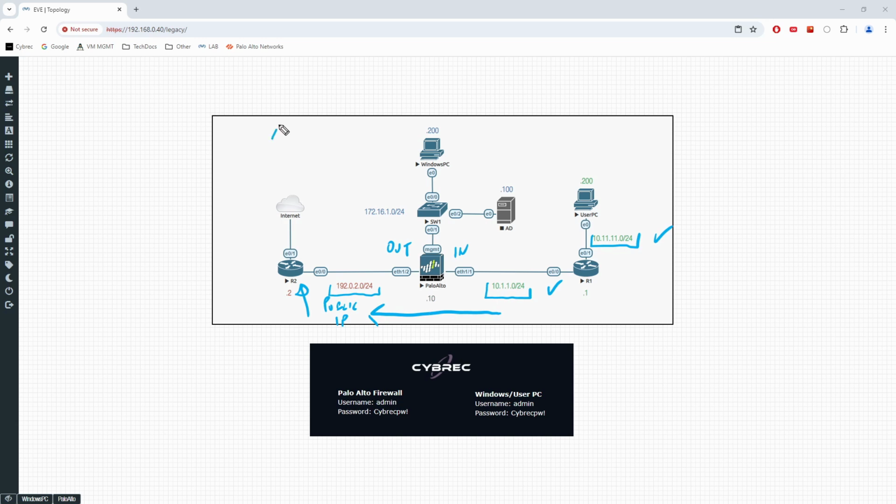Okay, so let's say that the pool that we will create is gonna start with 192.0.2.51, and it is gonna end with 192.0.2.59. We've got 9 addresses in the pool, and once again, this is gonna be an example of a source network address translation. We will be only changing the source addresses here.